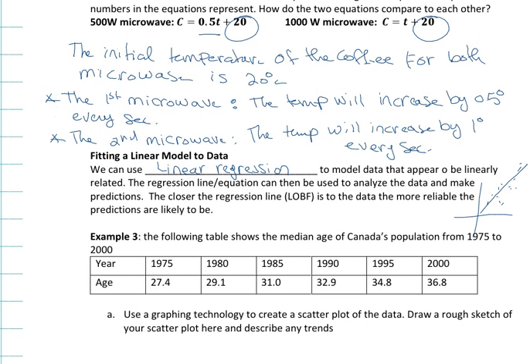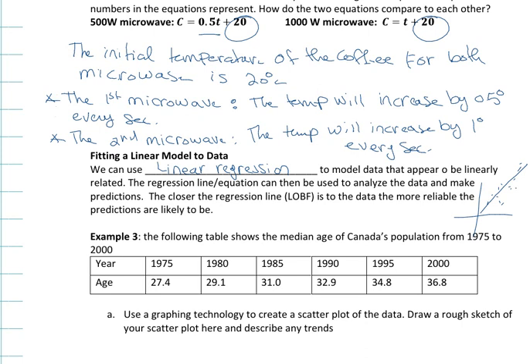And a lot of times when you're doing, let's say, a chemistry lab, or when you're collecting data for the government or whatever, you want to have the knowledge of using Excel, so you can put all your data in Excel and find the graph and the equation of best fit. Because when we do that, we can predict what's going to happen later on. Okay? So I don't have to keep collecting data for a very long period of time.